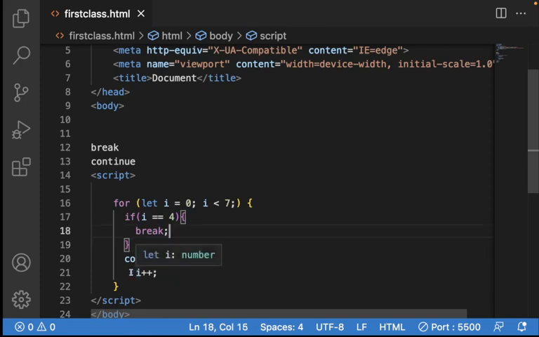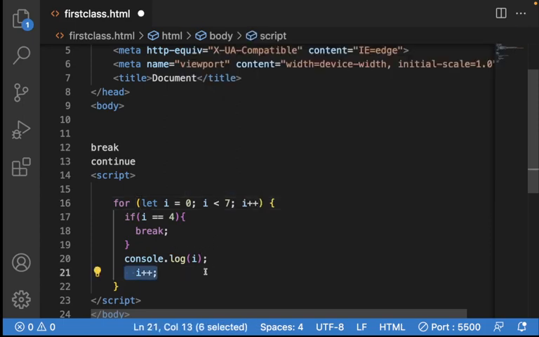Okay, sir. Next, I want to look at the word continue. And before we look at the word continue, I need to bring up this. You see this I plus plus, normally it should be at the top here. So I'll take it away from the bottom and bring it to the top. Normally it should be at the top. The reason I just like putting it at the bottom is because it's easier to explain there. Yes, sir. The way I plug, whatever you put at the third part here is going to work as though it's the last thing before these brackets. So it's going to work as though it is here.